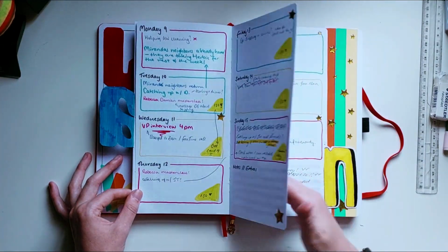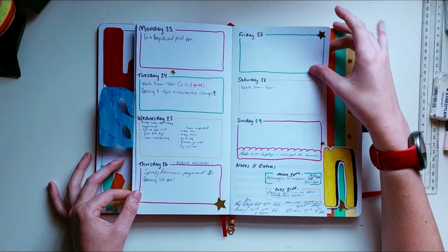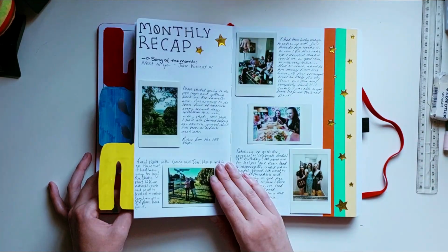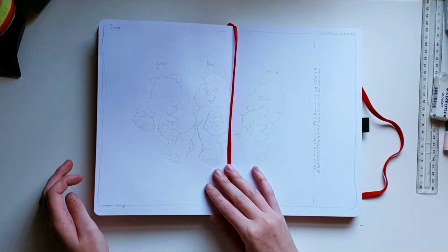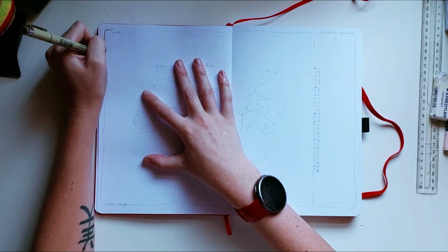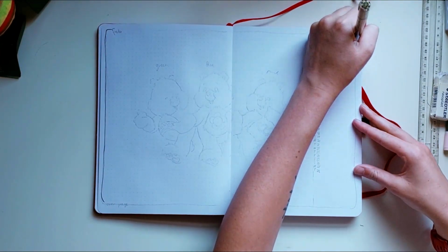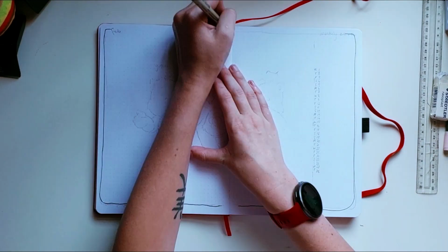But flipping through, I actually really enjoyed how I had everything laid out. It was actually useful. I made sure to fill everything out. I find halfway through the month, towards the end of the month, I start to dislike the spread that I'm working in, and then I just don't fill anything out and it just becomes useless.